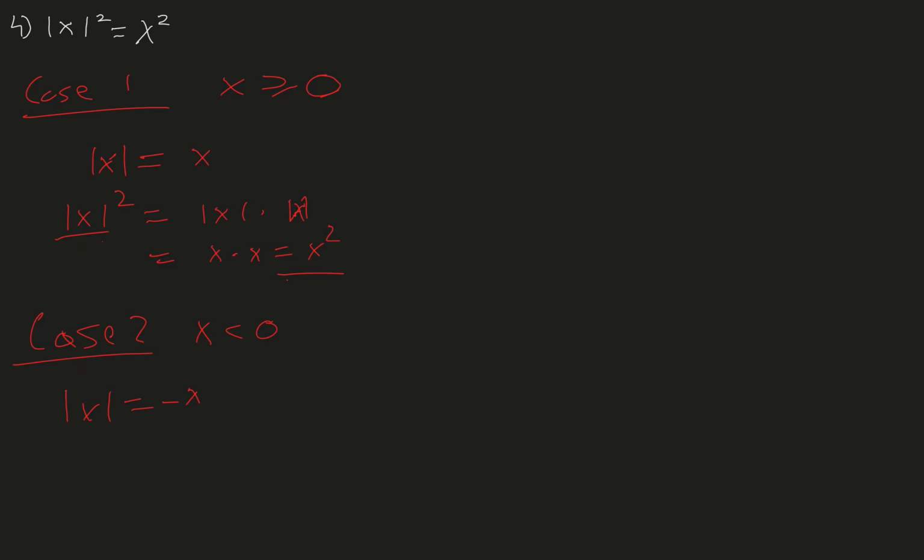When x is less than 0, for example, x is negative 1000. So x right here is negative. So you should take the negative x. So negative x will be negative of negative 1000, which will be 1000, and this is positive. So that's why we take negative x. So this again, modulus of x square can be written as modulus of x dot modulus of x, which is minus x dot minus x, which is equal to x square.